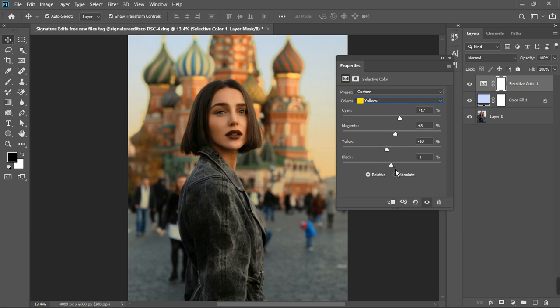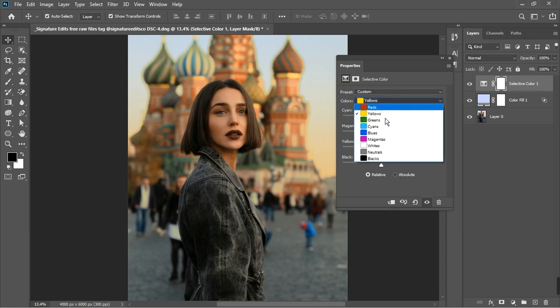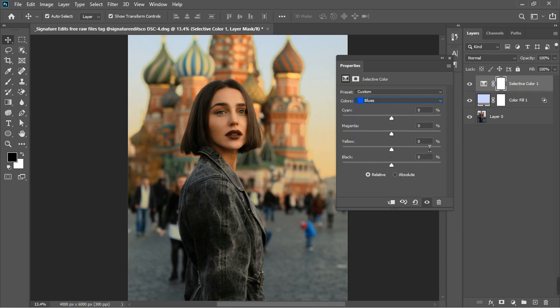and the reason why I'm doing this is just to change the settings so that the right skin color is going to come out. Alright, so I'm going to still take this black all the way up to somewhere around there. I'm going to go to the blues, and then I'm going to increase the cyan in the blues, so somewhere around there. I'm going to decrease this one to somewhere around this side, and then I'm going to increase the yellows. No, let's decrease the yellows.